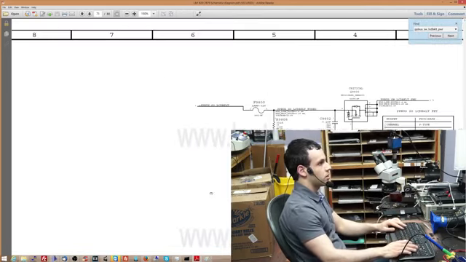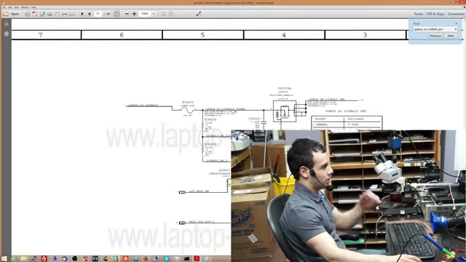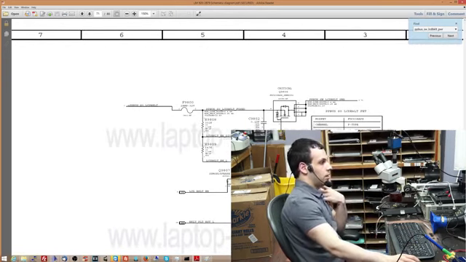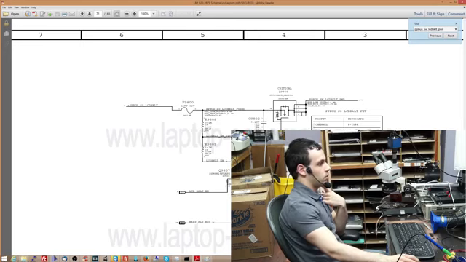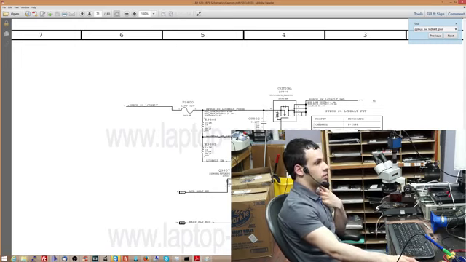Let's go over other points of this circuit. Over here, this is a signal going to a transistor. What is the point of this? This is going to allow this voltage divider to go to ground so that the voltage over here will not be 12. And once the voltage on this P-channel MOSFET over here on the gate is lower than the voltage on the source, it's going to open and send 12.6 volts to the computer.